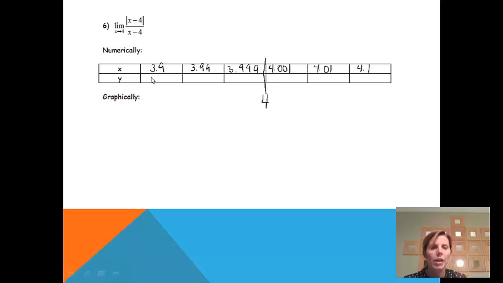So going back to my example, when I go to fill in the chart, I get negative 1, negative 1, negative 1, and then 1, 1, 1. Okay, if I look at my Y values as I'm approaching a value of X equals 4 from the left, my Y value is always negative 1. It's just, that's all it's getting close to. It's not turning into anything else.